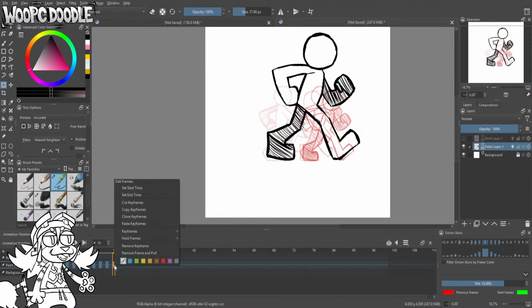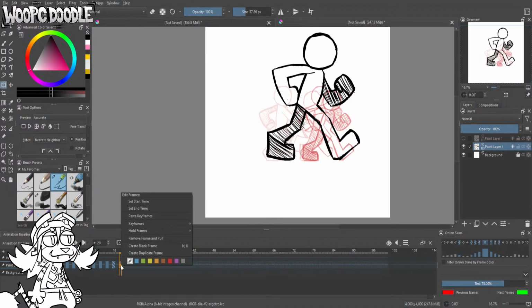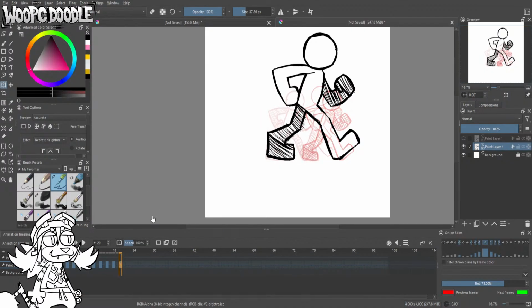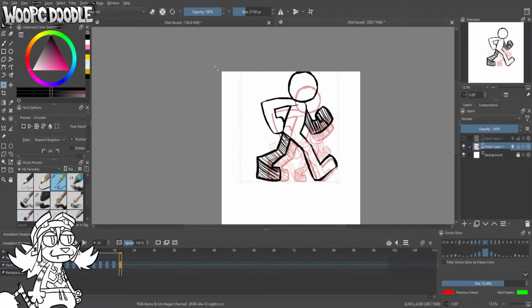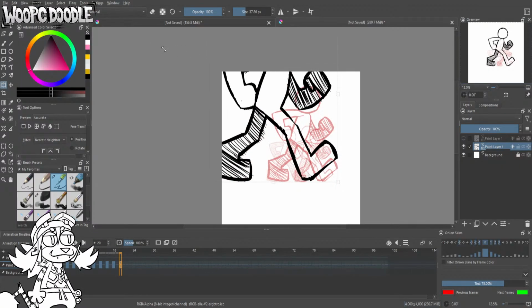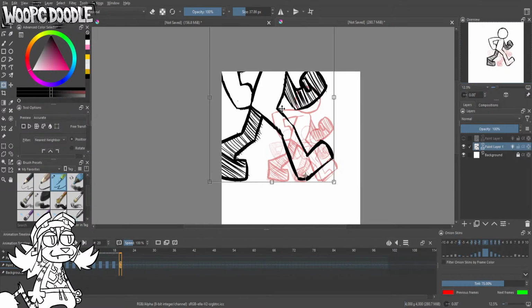And this is gonna get copied now. Then paste keyframe. And we're just gonna keep growing it. From like this point. Like there.